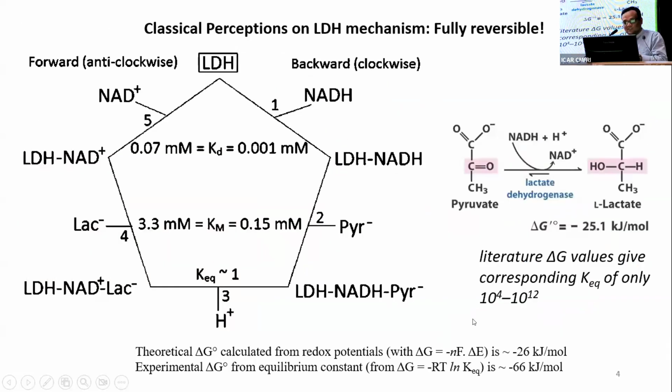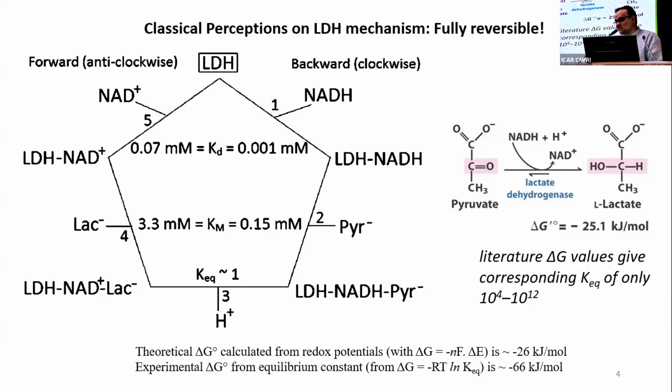Okay, now it's working. So you see that lactate dehydrogenase, as the name suggests, is dehydrogenating lactate. That is, lactate to pyruvate is the so-called forward reaction. That should be the forward reaction. The name of the enzyme is tied to the name of the substrate it catalyzes. So LDH is a reversible enzyme according to textbooks with a delta G dash naught of negative 25.1 kilojoule per mole.